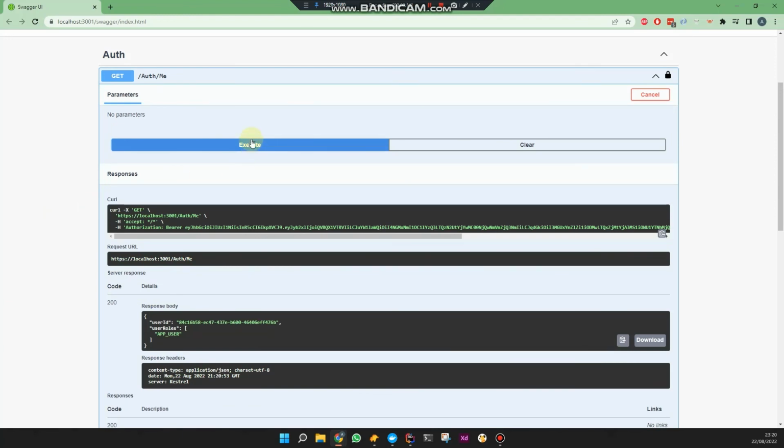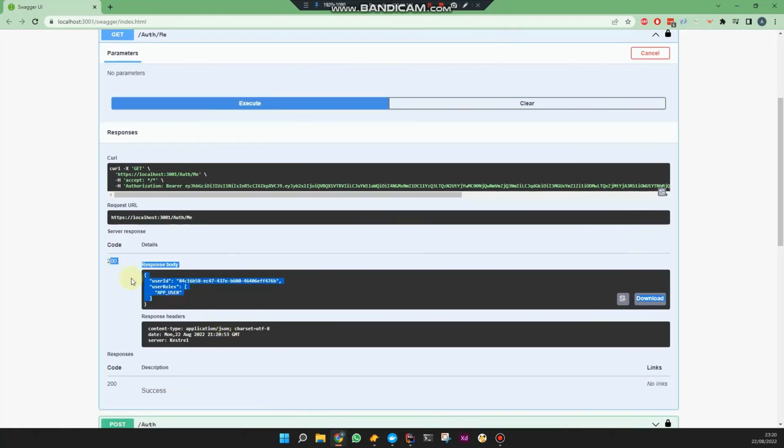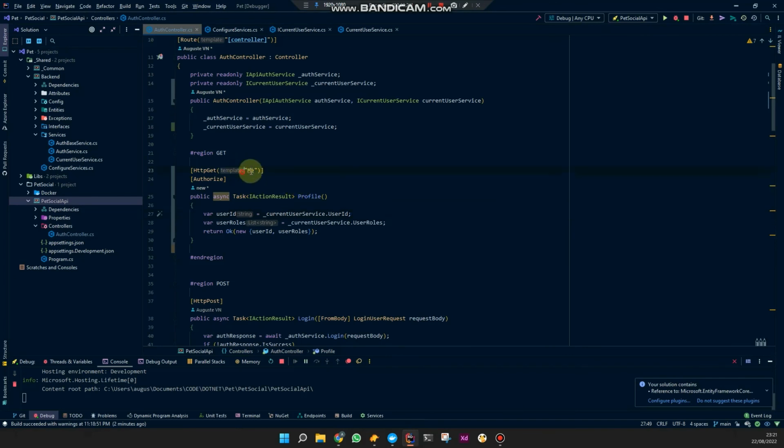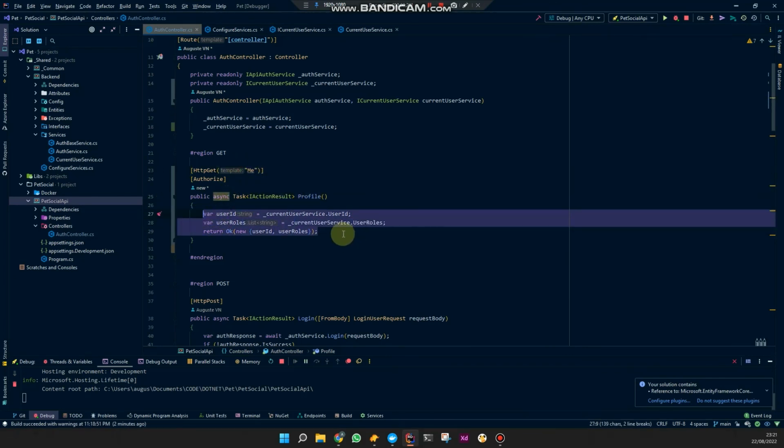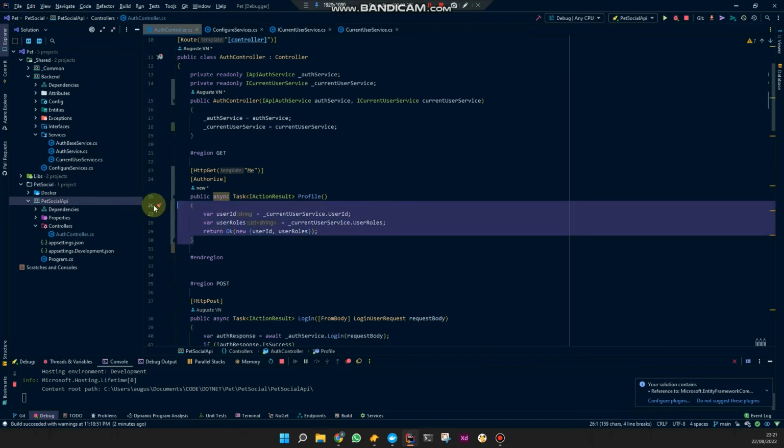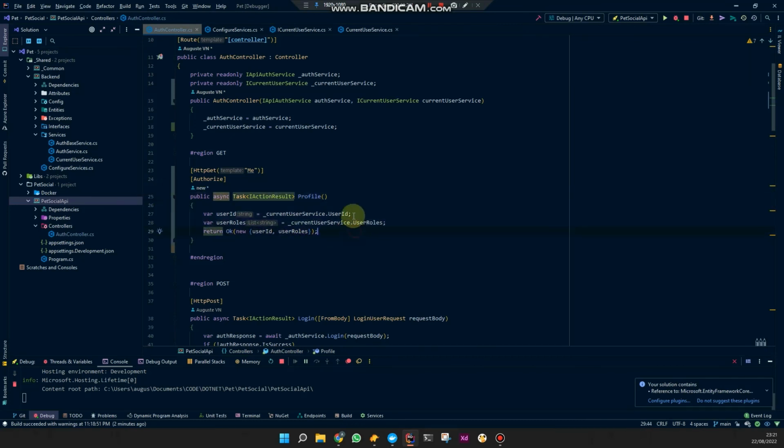Let's just execute it, and you'll see user ID and the user roles for the current logged in user. This is really useful in other controllers or wherever you want. There's quick access to the user ID, the current user that is logged in, his or her ID and user roles.